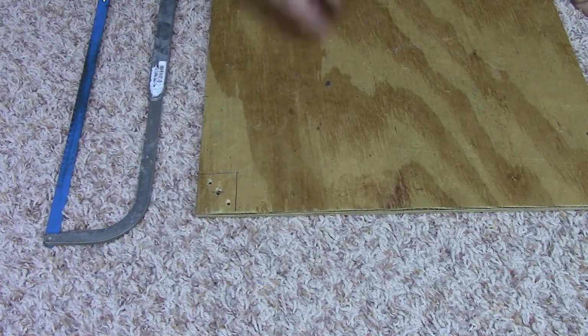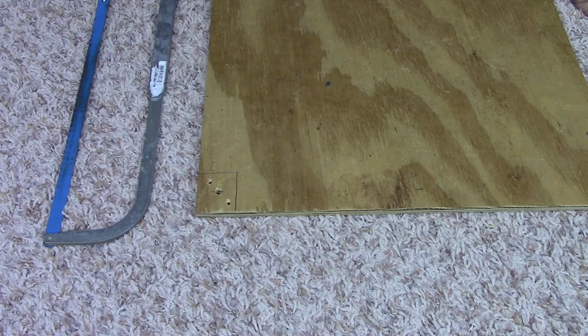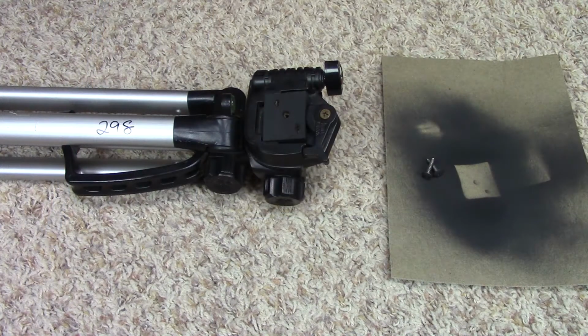So my piece is now ready to be cut out. I'm just going to cut along the lines there, and after it's cut out I'm just going to hit it with some flat black paint. Alright, now it's all painted.